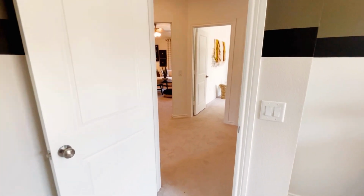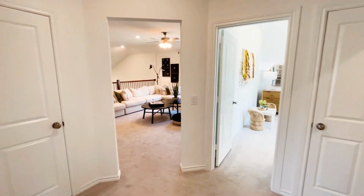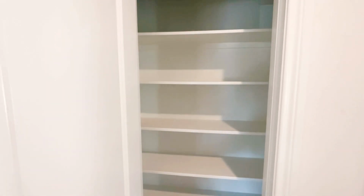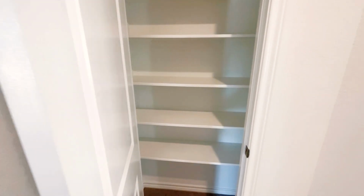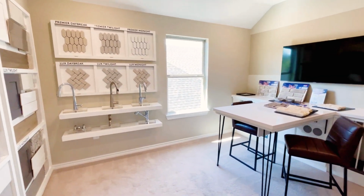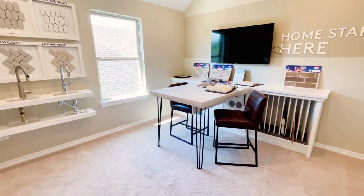And then as we get out of this room, that little door to the right, I didn't open that up. It was just a little linen closet right there outside of the bathroom. And then you have this linen closet too. The other one was just basically a smaller version of this. And again, just like I said in the first house, you have plenty of storage everywhere. And then this is your 3rd bedroom upstairs. So the 4th and final room in the house.